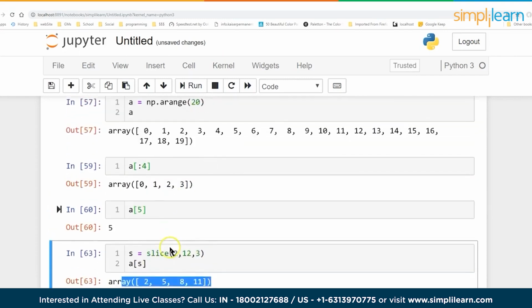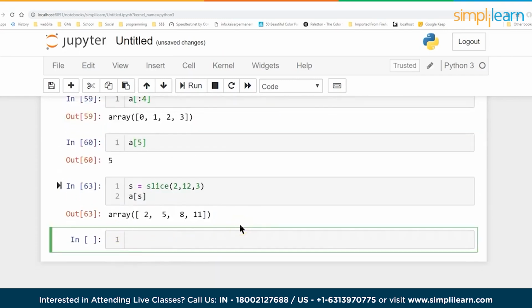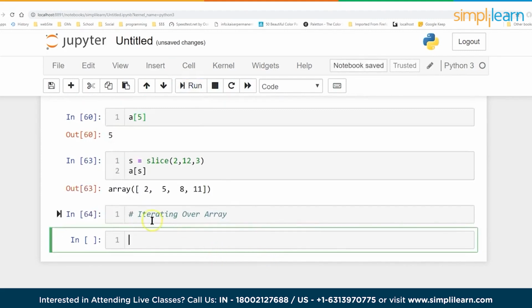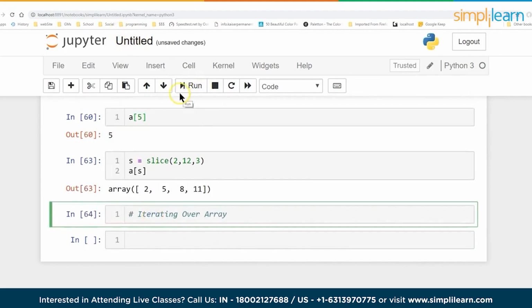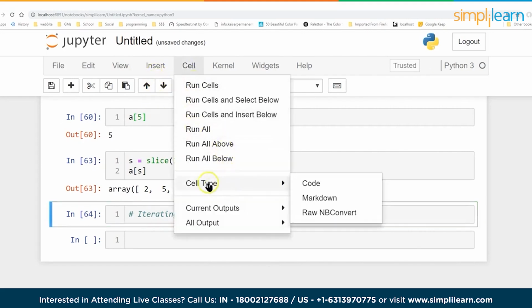So now that we have access to different pieces of our array, let's get into iteration. And this is interesting because my sister, who runs a college data science division, the first question she asks is, how do you go through data? And she's asking, do you know how to iterate through data? Do you know how to do a basic for loop? Do you know how to go through each piece of the data? And in Numpy, they have some cool controls for that.